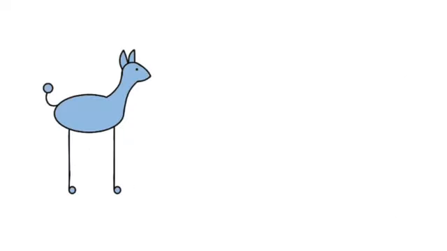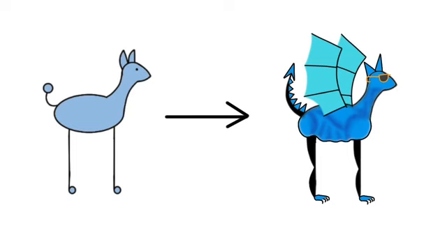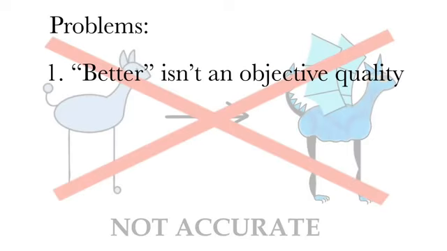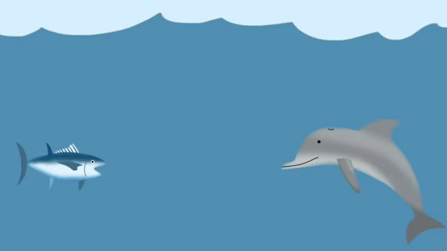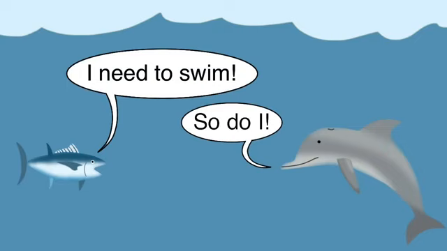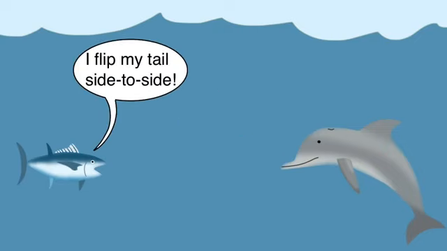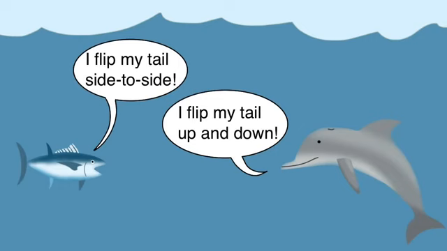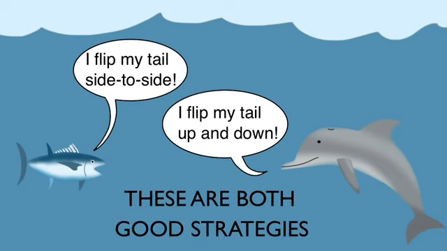There are a couple of key myths about natural selection that tend to trip people up. One of these is that natural selection makes organisms better and more complex. There's a couple of problems here. First off, there's no such thing as better in nature. All that natural selection can do is make organisms better adapted to their environment, but there's lots of ways to do that, and what works for one species isn't necessarily better than the adaptation of another species.